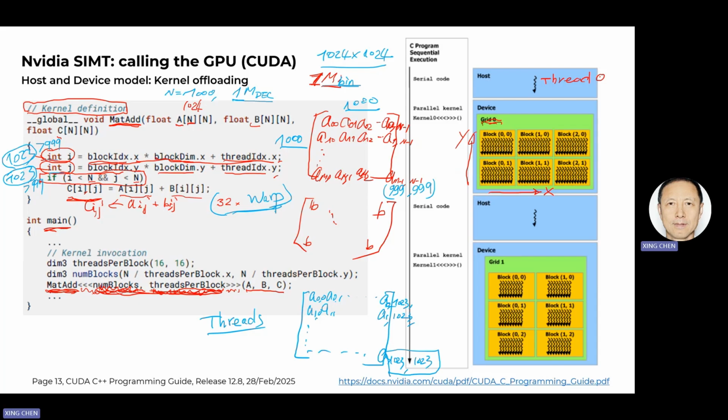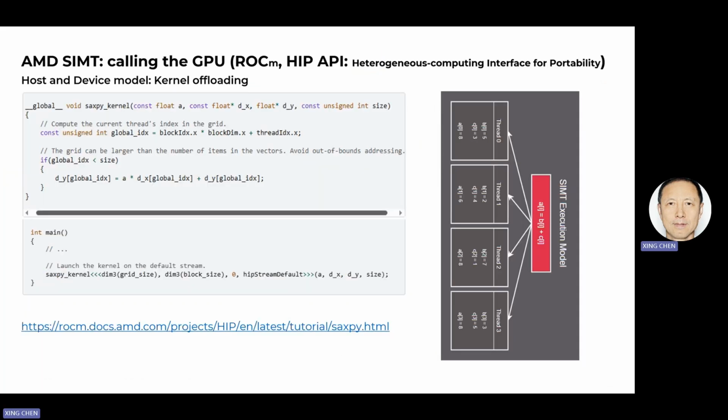Okay, so we have gone through this piece of very short code. We spent quite some time to understand this one. Basically, it's not so difficult to understand. Okay, so we move on. We have another example, from AMD. We just go through this example. It's roughly the same idea as the previous one, but we just have a look at this one, and it's going to help you to understand.